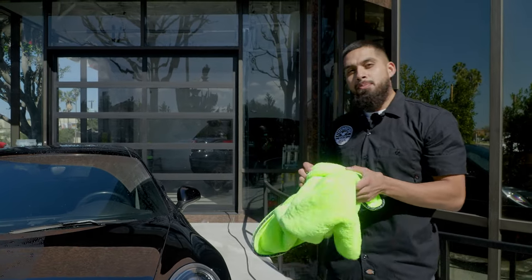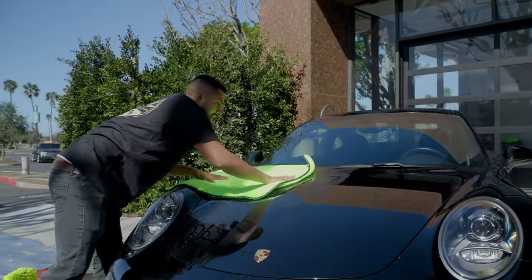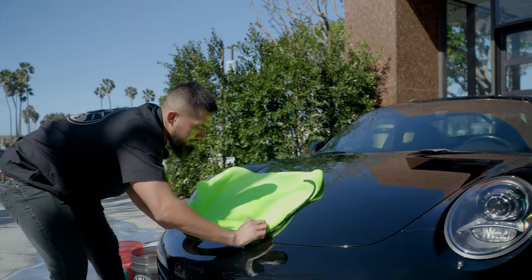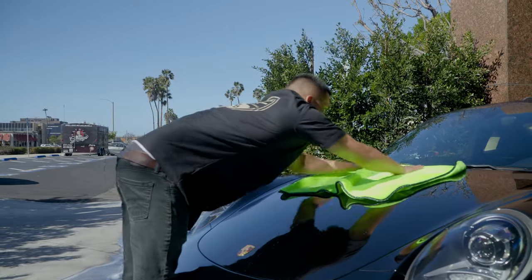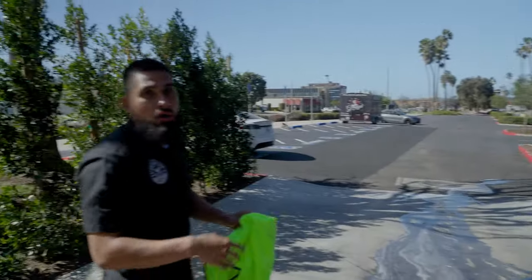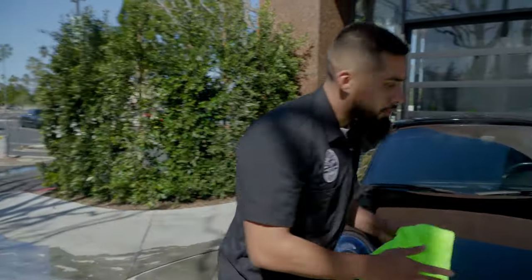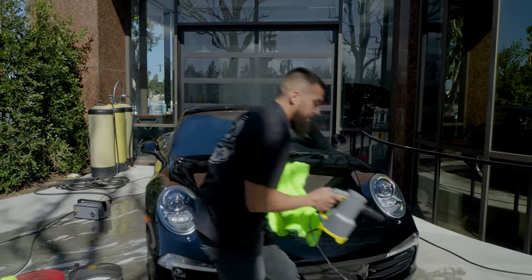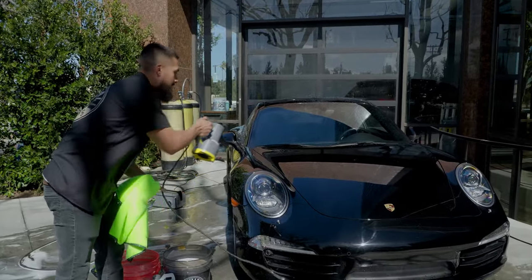So how fast and simple it is to do, you walk over to the other side of the car, you put the towel down, you pat it down, you drag it, you go other side, you drag it, and just like that, you dry your car within minutes. Now for all the cracks and crevices, of course, I will get my Pro Blow. So I'll just walk back over here, get my Pro Blow, and I'll start removing all the water away from the surface.